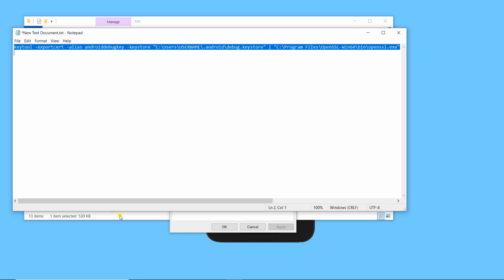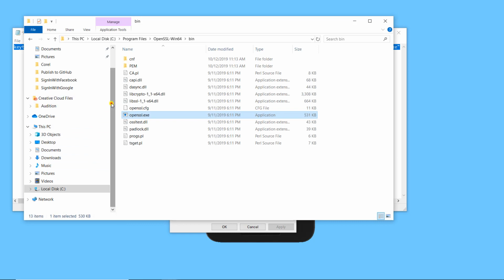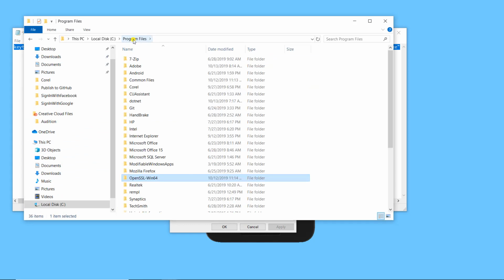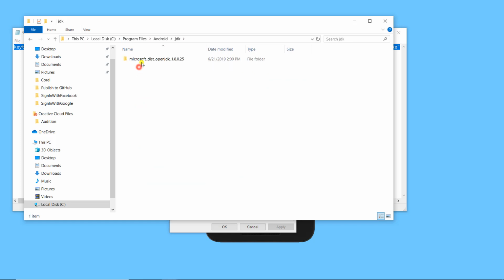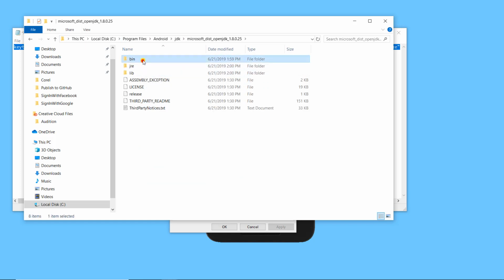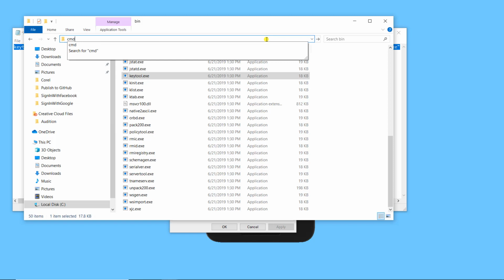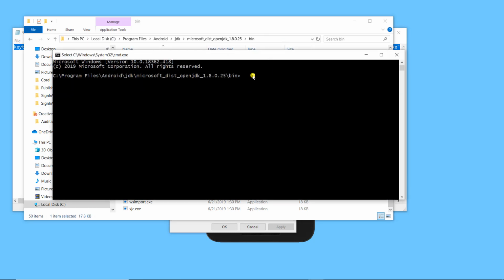Now the next thing we need to do will be to go to our JDK file where we have our keytool. You guys remember when we generated the SHA-1 fingerprint, just the same process that we used. So we're gonna click on Android under JDK, open JDK under bin. So this is where we have our keytool.exe. So we're gonna go ahead and click on the search bar and type in CMD.